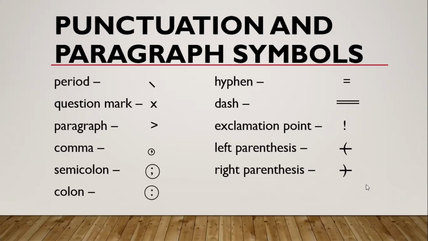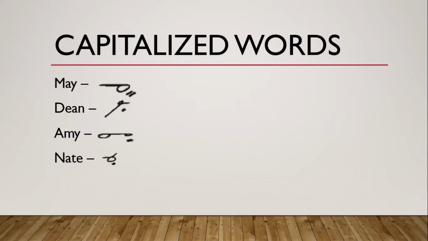Okay, and now, let us proceed to capitalized words. Okay, so dito, madali lang naman siya. Again, gumagamit tayo ng capitalized words kapag proper noun. So, alam naman natin na kapag proper noun ay yung mga specific, it can be name, place, animals, things, and etc. Dito, gagamit tayo ng capitalized words.